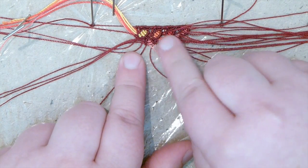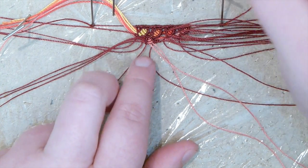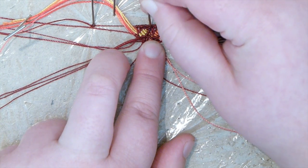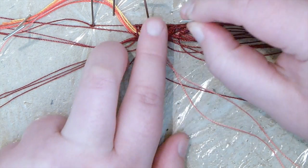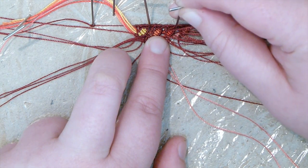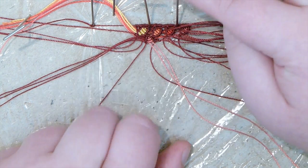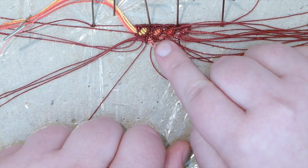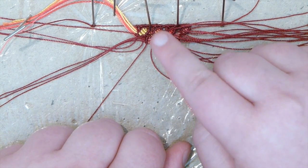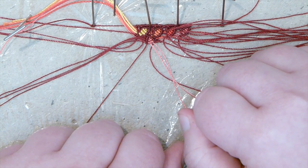So because now I have done a bit of work, I have something I can stick some pins into. So I'll just do that. What I try and do is, when I do any form of macrame or micro macrame, if I can avoid it, I try not to put my pin straight through my work or through the cord or thread. I try and do it in spaces in between, or in between rows or something, just to not damage the thread too much.